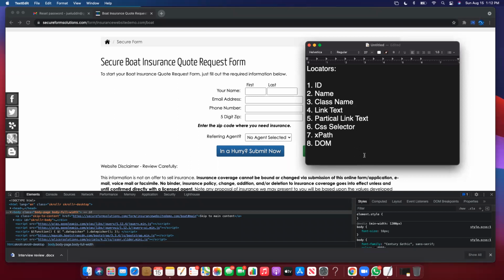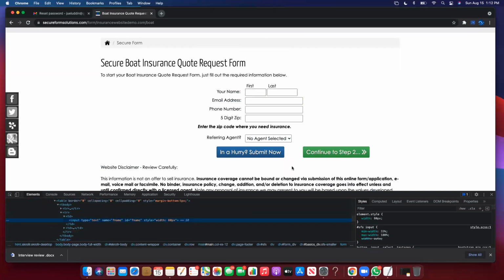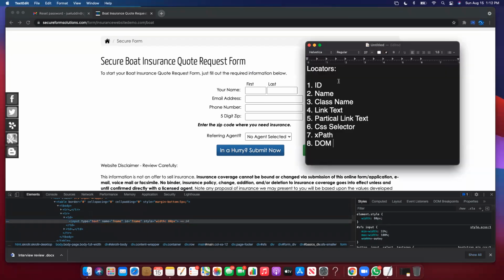Okay, more accurate, but that may not be the full answer, right? So for example, you have this element and you want to write on it. You want to use the sendKeys method. First, you have to locate this element. In order to locate, what do we need? We need a locator for that element, right? So remember how we write this? driver.findElement, and then we do By, and then we have to use any of these, right? So in this case, which would be your choice here for the first name?